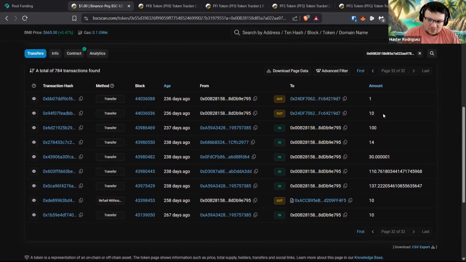and check and see when your first regular payments were made. Like we can see in my case, we see $1 and $10 payments made 236 days ago. So obviously that's more than 90 days. So I qualify for token distribution for this day at least. And the presumption is that you've been making your payments all this time. So you should definitely be getting distribution if that's the case.